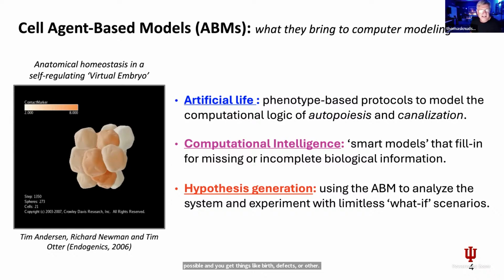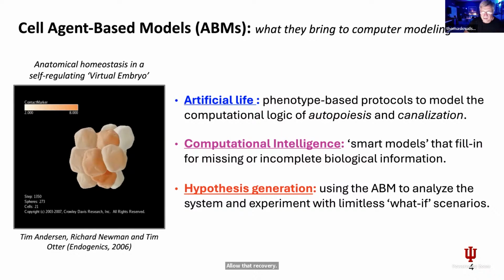But with these types of cell agent-based models, again, the computational unit is the cell, and that's also the biological unit. So it makes a lot of sense to do cell agent-based modeling to try to recapitulate developmental processes. And over the years, we found that these models actually do have some internal intelligence. So they're smart models. And the reason they're smart is because we tell them what phenotype they were looking for. Now, there may have been 1,000 different combinations that never self-organized to the starting configuration of 21 cells. But in this particular case, the sets of rules allowed that recovery.